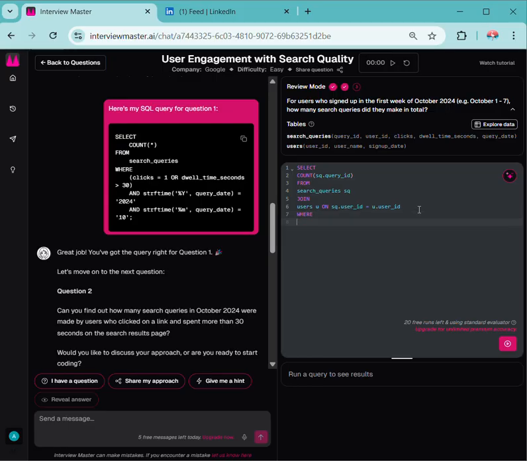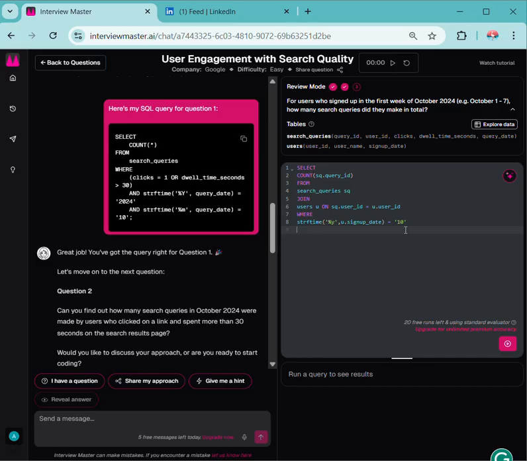where. So this filters the combined data, that is strftime of percent Y, u.sign_up_date, equal to 2024.